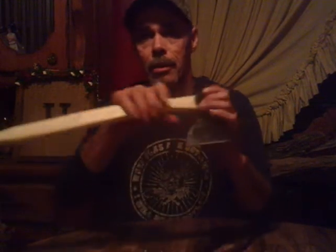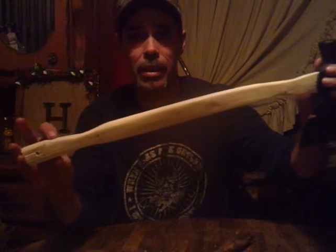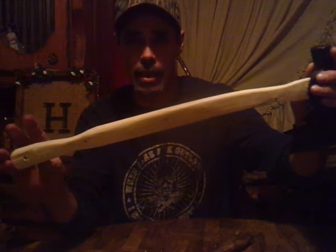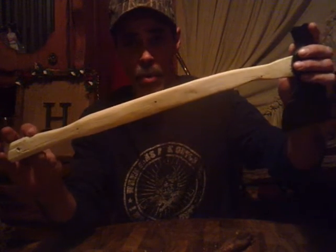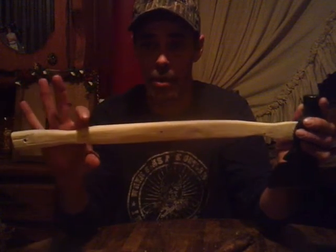Y'all, that's what I got so far. Like I told y'all, I made this out of hackberry, and the reason I did is because it's a real dense wood. As it dries, it's really lightweight and it's strong, y'all. And if you don't believe that, just try to whittle on this. I put hours into whittling this handle down. Y'all saw the stick before I started — it was quite a bit bigger.